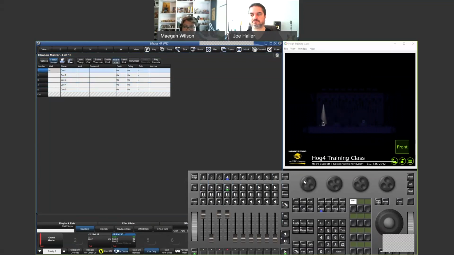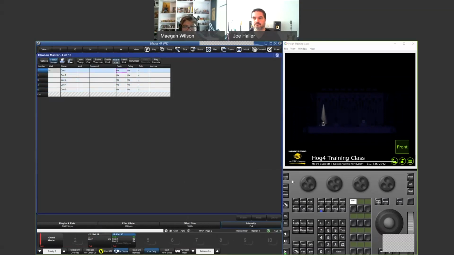or slow. And then with it broken up like this, you can also then do the tap tempo with the chase. You hold down choose and then you hit go, and it's going to learn that tap tempo, and then it'll adjust that playback rate to be what you just tapped to. It might be a little bit weirder because I'm on PC.